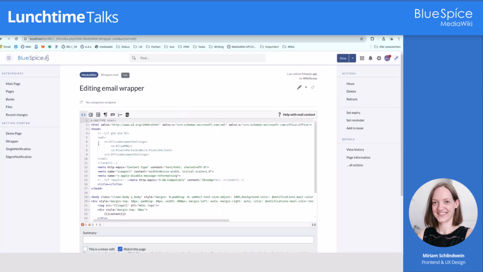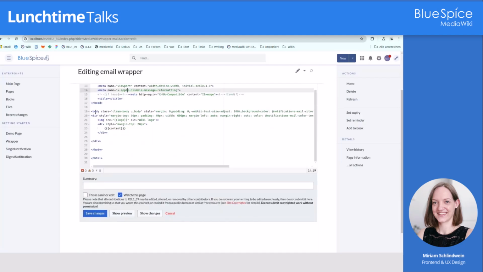So we have here the head part for the page. I would recommend to leave it like it is, because then nothing is changed with the emails. The really interesting part is here starting with the body tag. So that's what you will see then in the mail. You can set classes, but to have the proper style, it's necessary to put this in the style tag, and then you can set the styling you want.